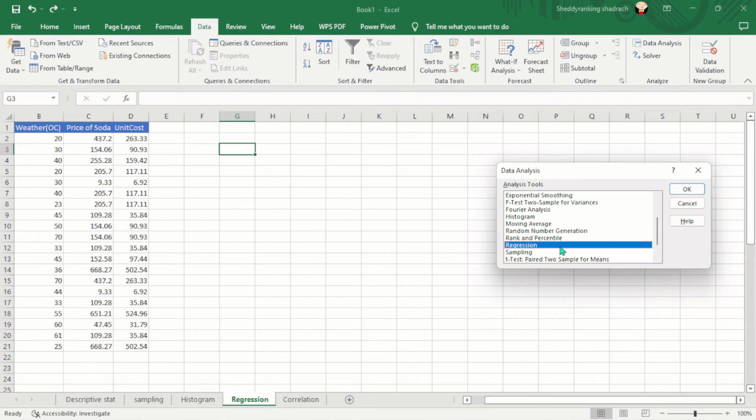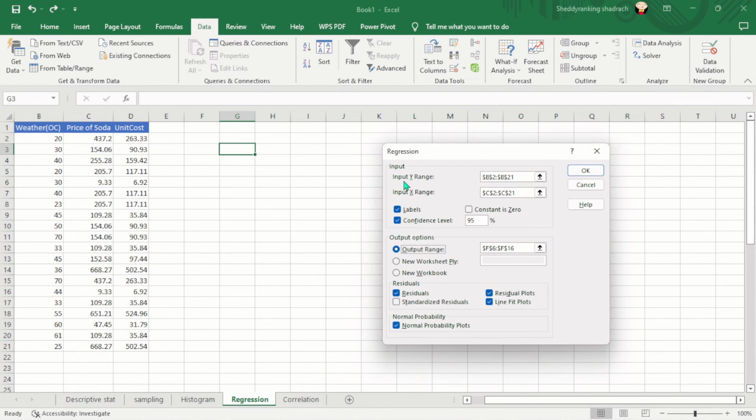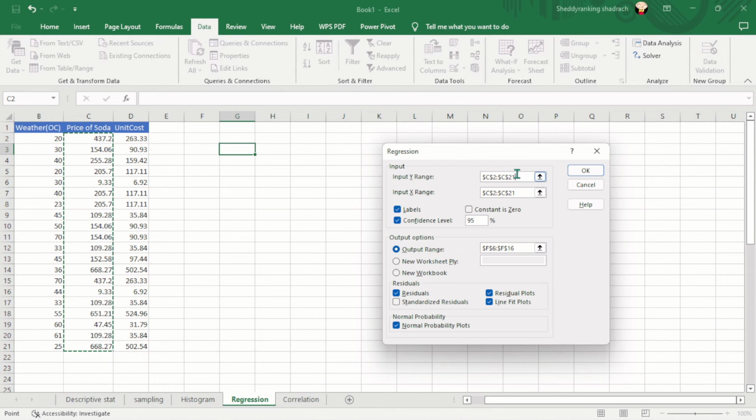Let's select our regression here. You can see the y range. This actually takes the feature labels. So let me just put the price of soda as the y range.